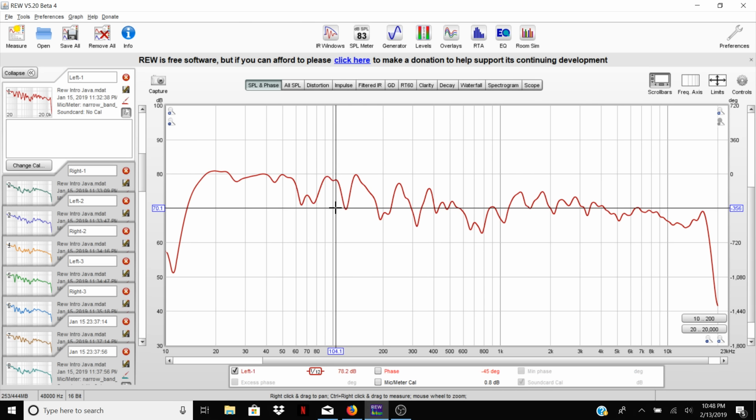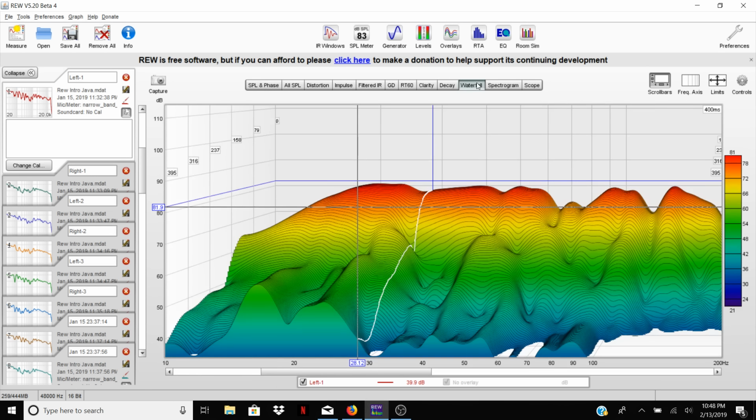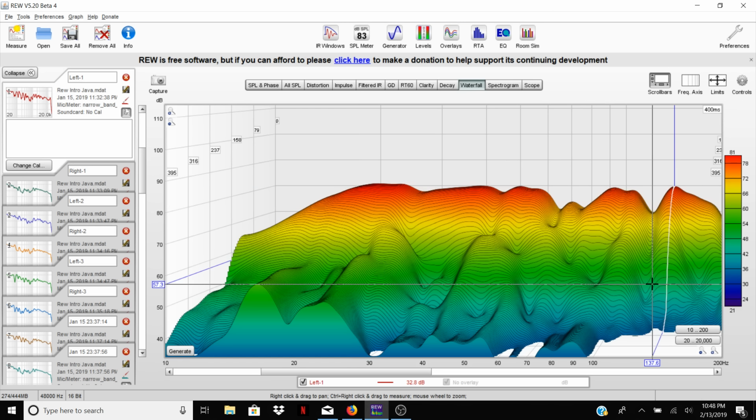to make that point that when you see a peak or a dip, you will see that as a trough or a ridge in the waterfall. Now, why are waterfalls useful? As I mentioned, I don't use them a lot. I'm not a huge fan of them, but the reason why they can be useful is when you're trying to specifically zero in on the exact point at which you need to apply EQ. That can be helpful. It's also kind of a neat way once you do apply EQ to see the effect that it does have in this time domain.